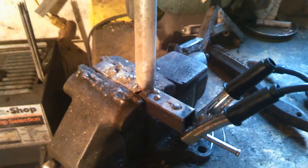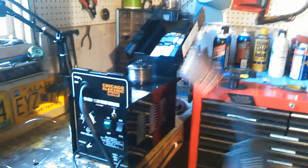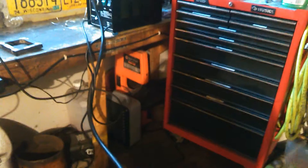Good, clean metal is very, very important. A nice, solid ground clamp is very important. You don't want to clamp on too much rust or anything like that, or too far away from your metal. Since you have wire running through the wheels and all the way through this cable, you don't want to twist it around too much. You don't want to kink it — keep it as straight as possible so you get a nice consistent wire flow. If you're bending and kinking it, it can seize the wire in there and your weld is going to stop and come out splotchy.